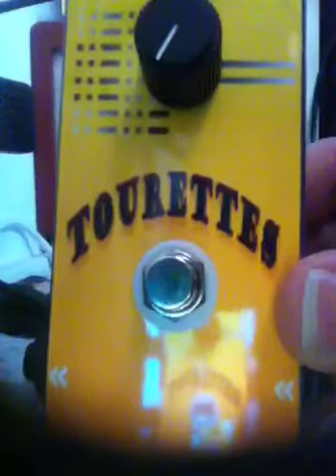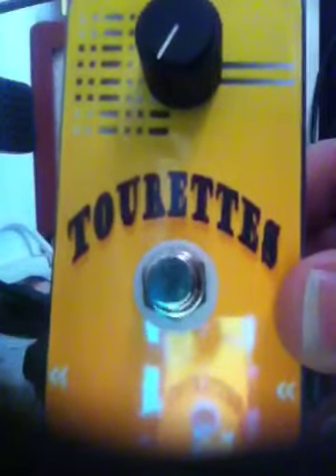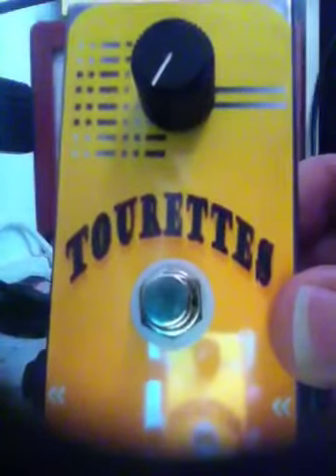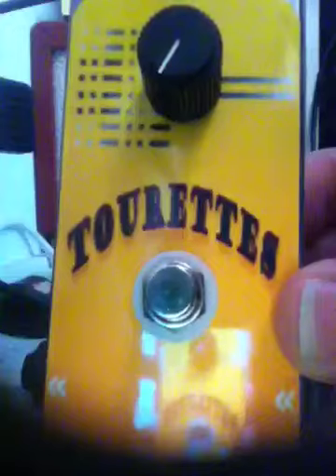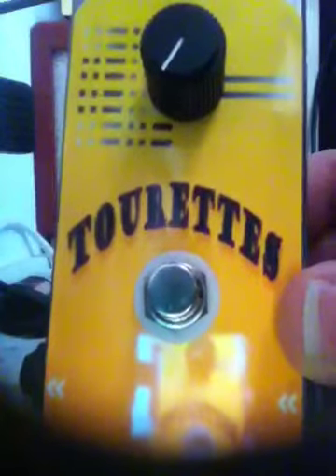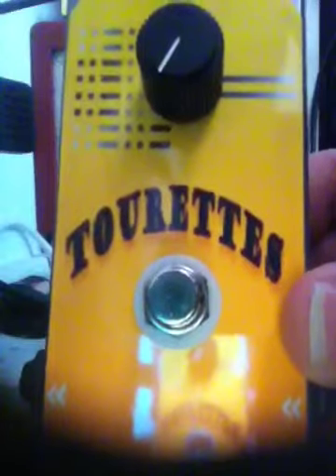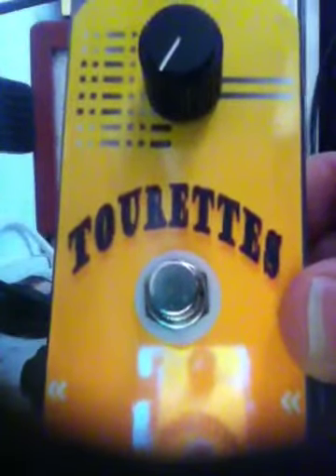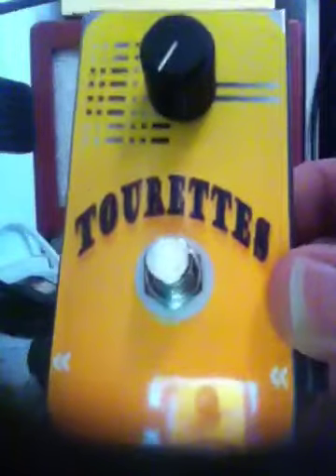You can lower the volume of the guitar — that affects the sound as well. So whatever comes out the other side is based on the volume and the frequency of what's inputted. You can run drum machines through it — they're really way out. And obviously synths through it. Anything, you can put anything through it, but it's best for a guitar.